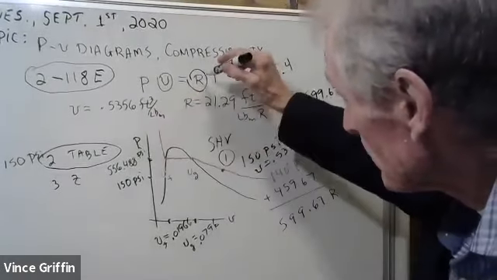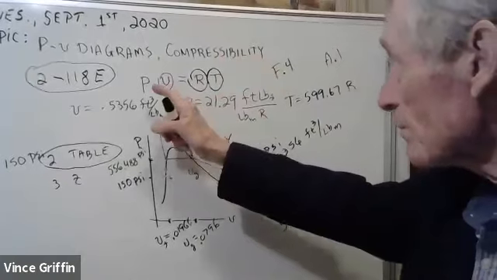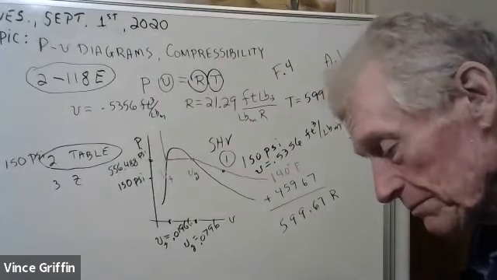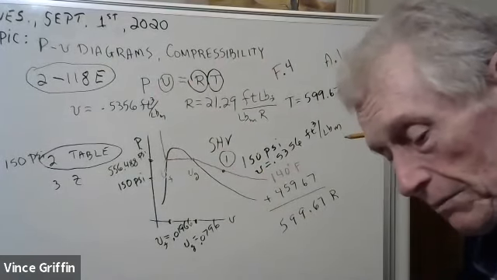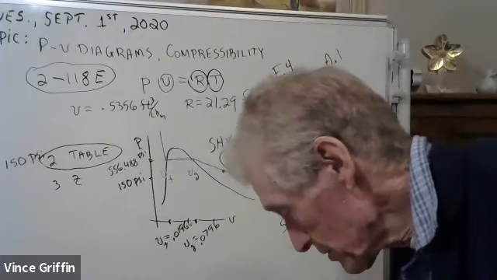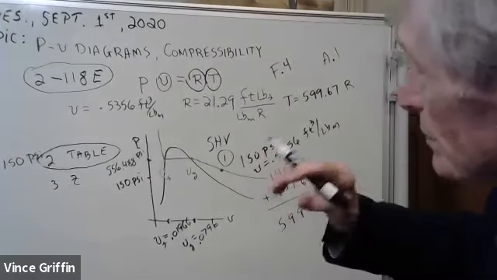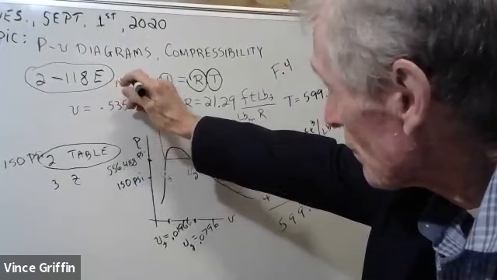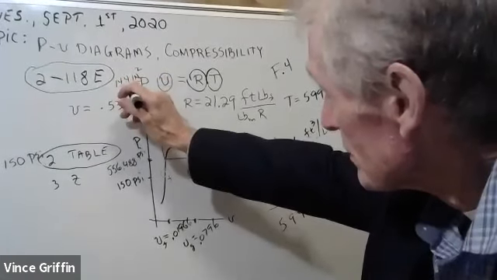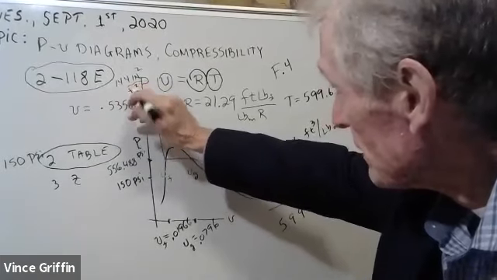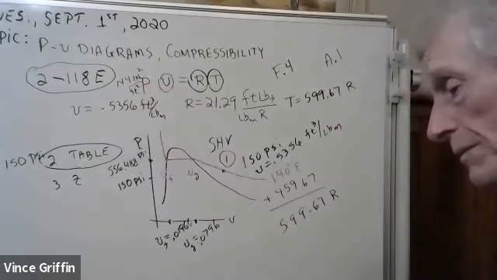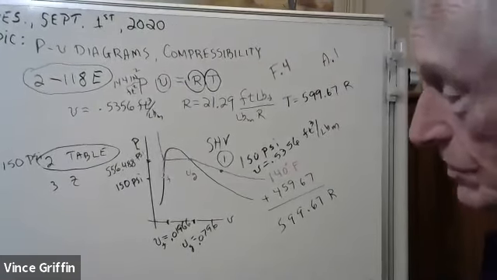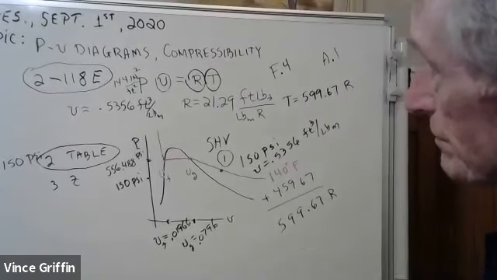Okay, now we got that. Hey, look, we got the V, the R, and the T. We should be able to get the P. We got a nice equation, right? We can do that. But now there's a tiny problem with the units. To get the units to work, you've got to multiply this left side by 144 square inches in a square foot. Because see, these are going to be in cubic feet per pound mass. And you'll cancel the square feet. I could write that out for you if you wanted.